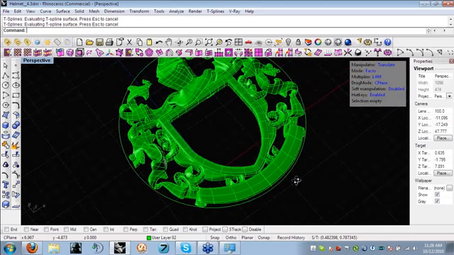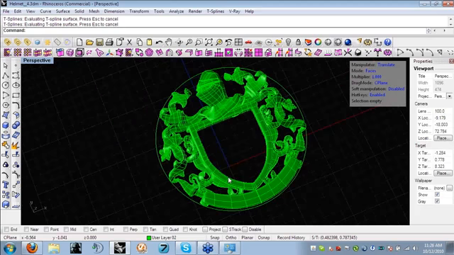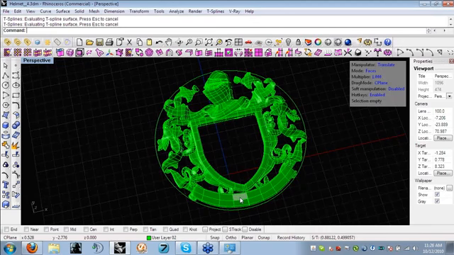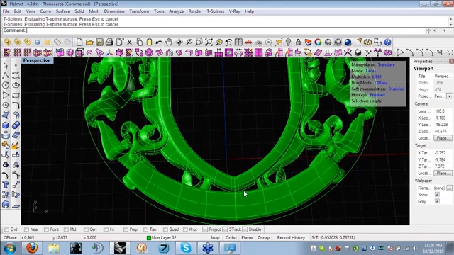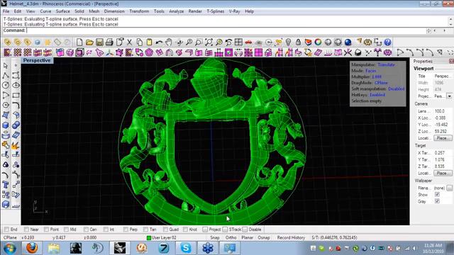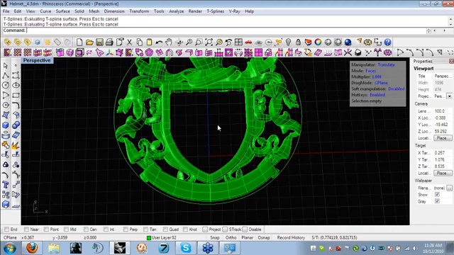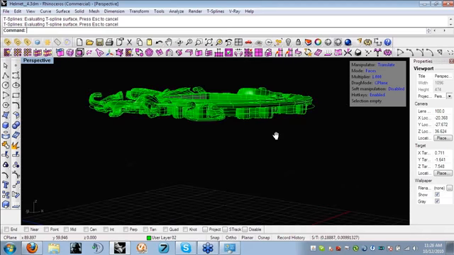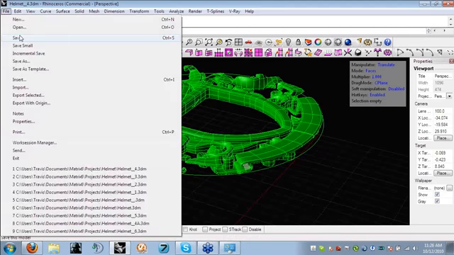For me, I think that's the single best benefit of T Splines, is being able to make subtle changes like that without having to throw everything away and start again. It's such a great ability that we've just never really had in Rhino. And to have it now is just hard to give up. Once you start modeling like this, you tend to want to make everything like this. So once that was out there, it was just a matter of putting it all together.